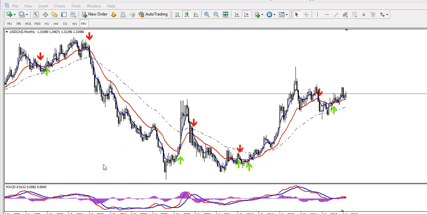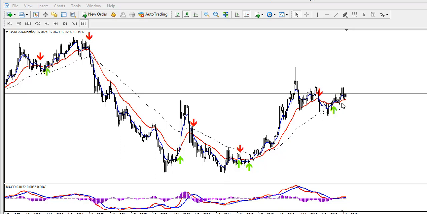The first thing you are going to do is go to the monthly and have an overall look. I've minimized the chart here, made it small so that you can see a lot of information. Right off the bat, what I notice is this huge move down here, and we have the Elliott bull wave here. We have the first wave, the second wave, the third wave and the fourth wave. Of course, you realize that this is a huge one.